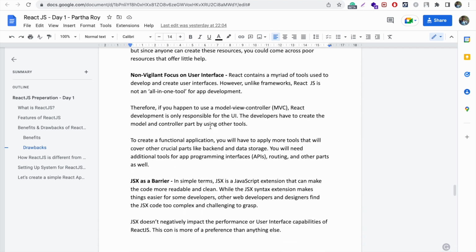Another thing is the non-vigilant focus on user interface. React.js is only a library, as I have already told, right? Because it doesn't focus on a full-fledged thing. If you consider a front end, then the front end is divided into model, view, and controller.